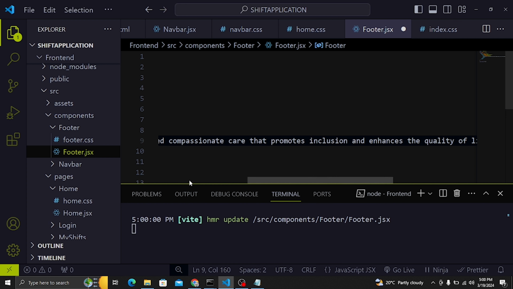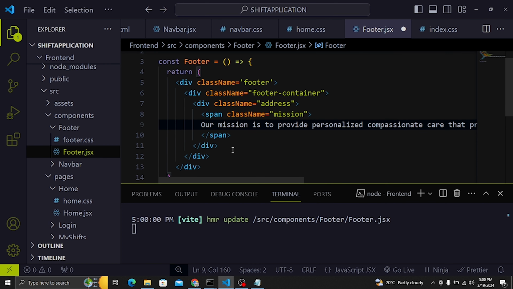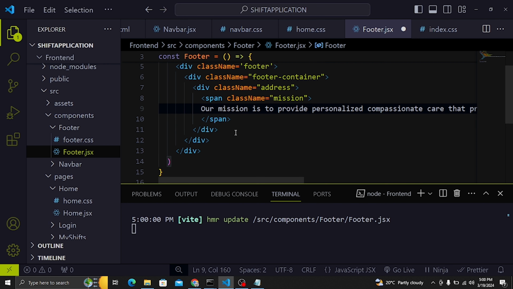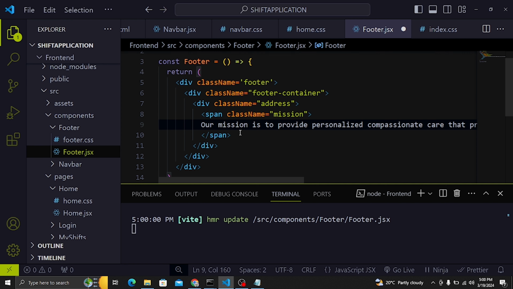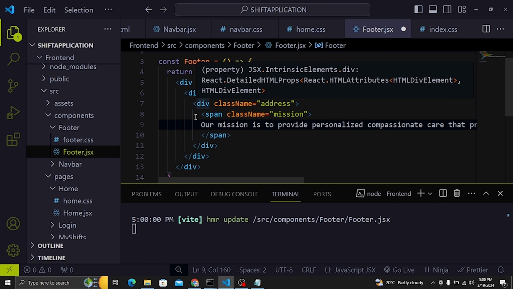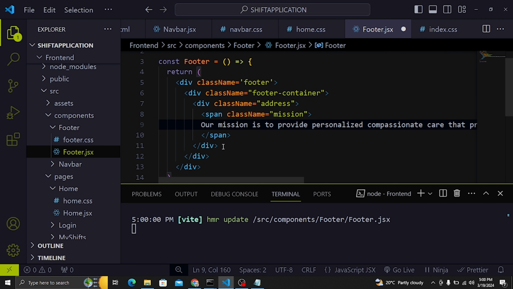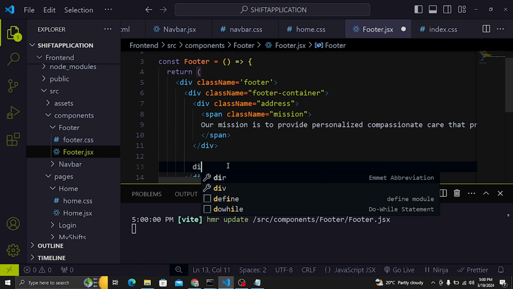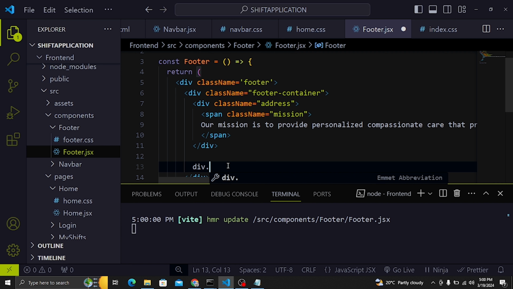And now after this, we need to have another div, or another text. This text here will be the one that will hold our addresses. Let me see where we can add it. So this is the div here, so I need to add it here. This one I'm just going to give a class name.